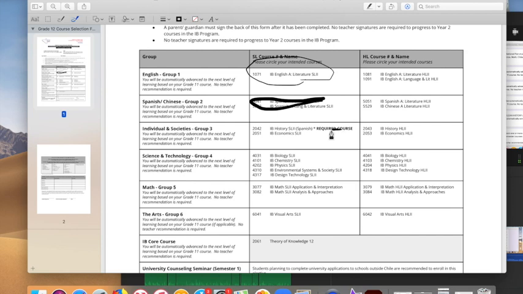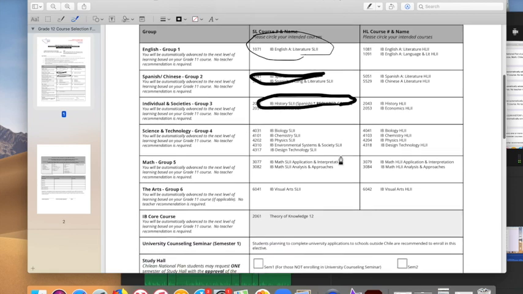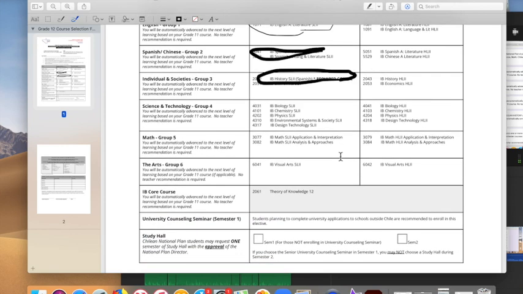Please note that History SL in Spanish is required to take or continue taking. Please note that all of these subjects are going to be moved on to your next level of learning automatically. So go ahead and circle all of the different options here.